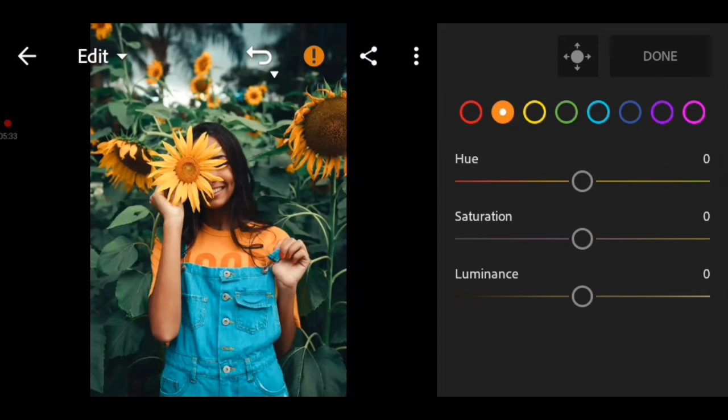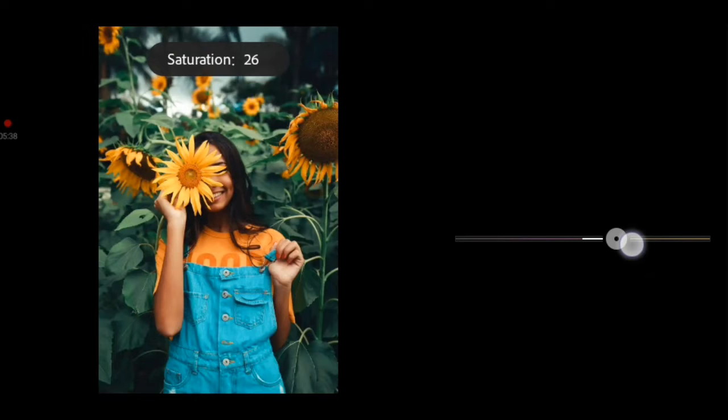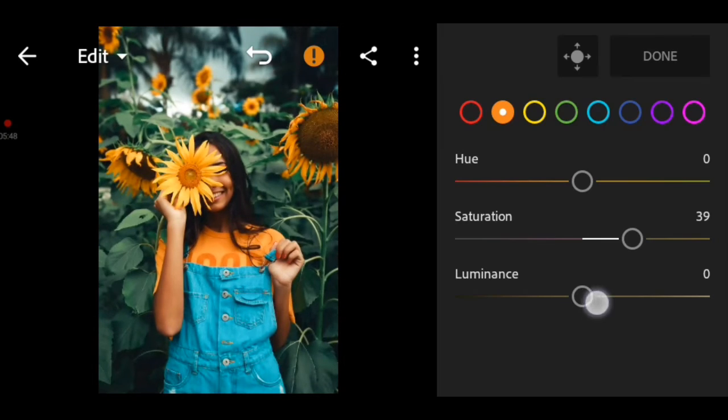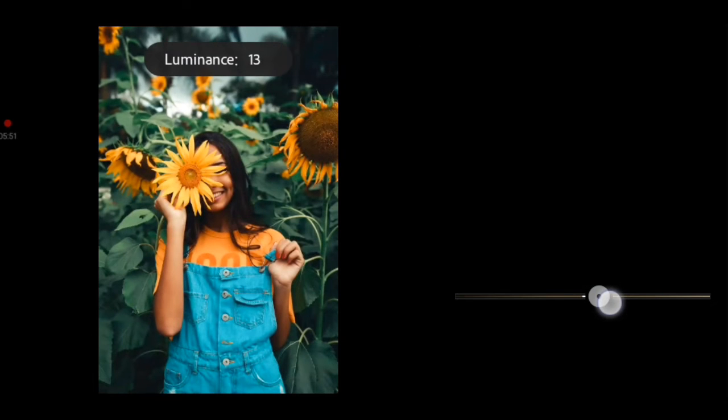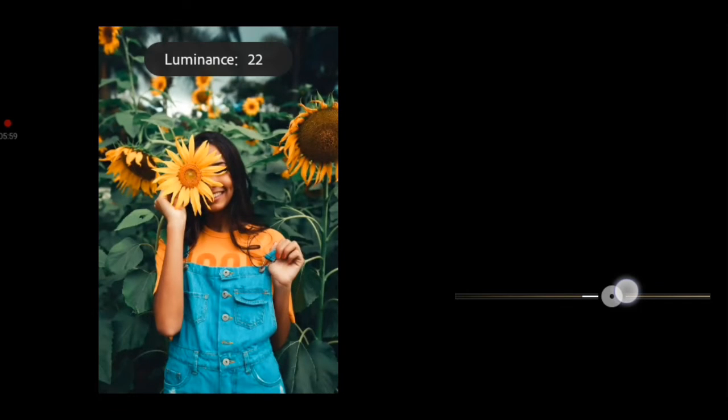And as you can see in the color panel, there are a lot of colors which we could use to target colors in the image and tune their saturation, their brightness, and also their grades, either from orange to red, blue to purple, green, yellow. It all depends on what you want to do. Okay, so I'm just going to mess around with the saturation and luminance and edit it a bit.